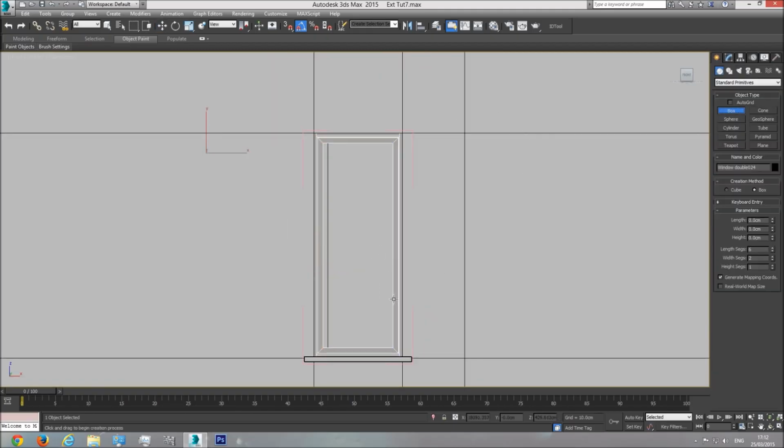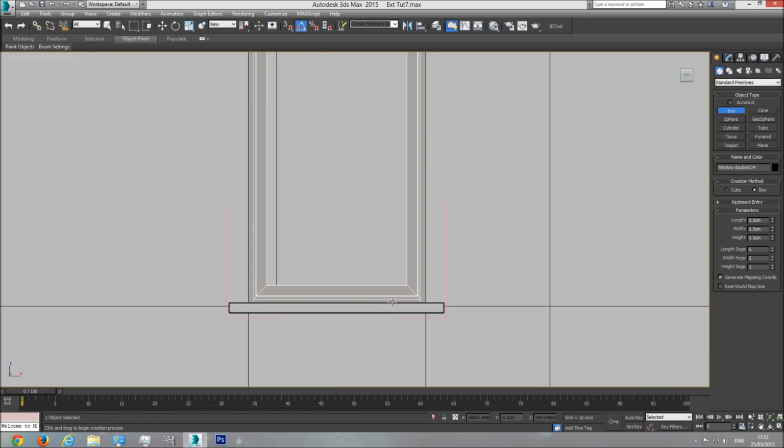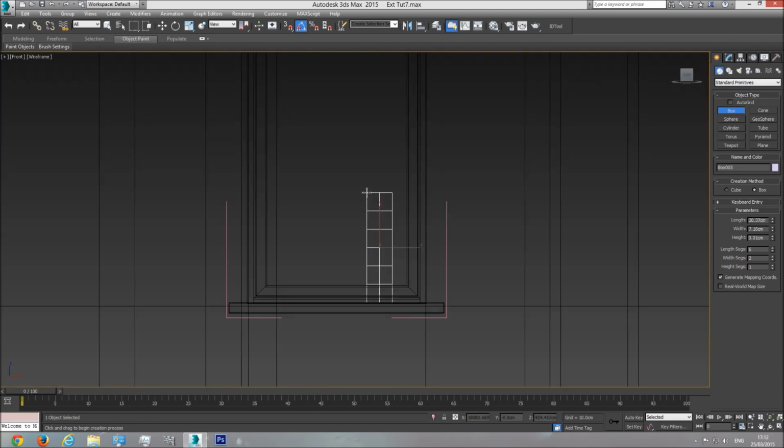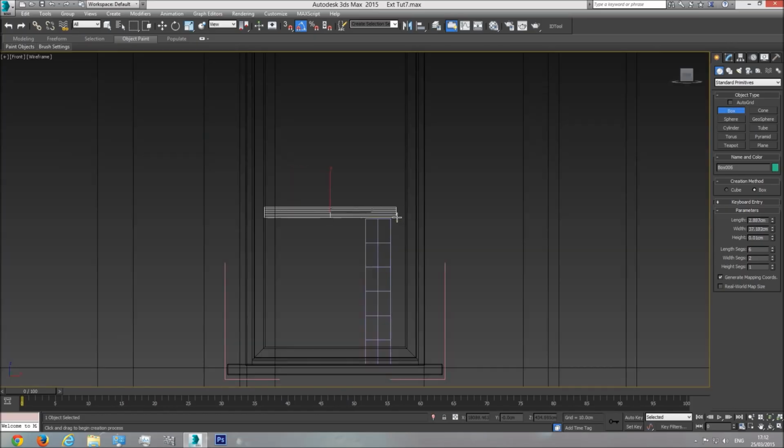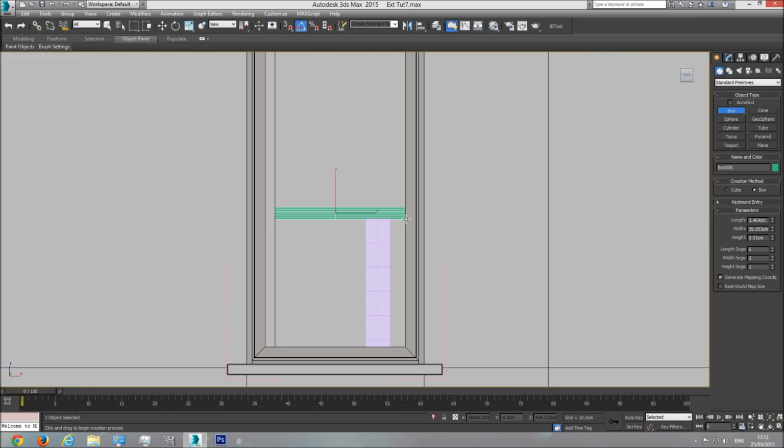Let's make a helper box to see 40 centimeters from the ledge. Take them up like so. So now we have to create a line here in the center. So I'm going to create a box from here to the other side like so. And we have length segments we don't need, so I'm going to hit 1, and width segments we don't need, so I'm going to hit 1 here also. So one segment in the width, one segment in the length. If I make it more, there will be more segments.